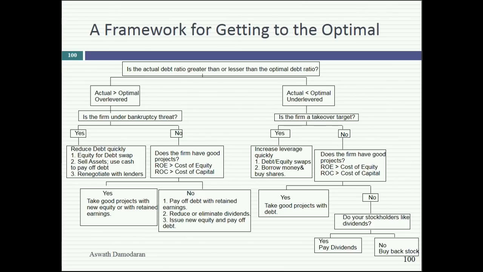But let's say you're underlevered, but you're not under threat of a takeover. Why? Because you're a very big company, you have insider holdings, or you've done pretty well in the last few years. Or you have two classes of shares and you control the game, corporate governance issues. Then you have the luxury of time. If you have the luxury of time, it's far better to increase your debt ratio gradually over time than try to do it all in one step. Why? Because if you make a mistake, at least you get a chance to fix it.